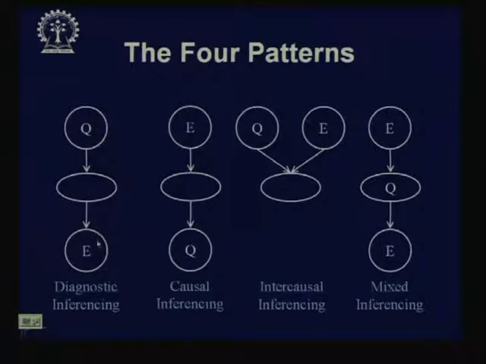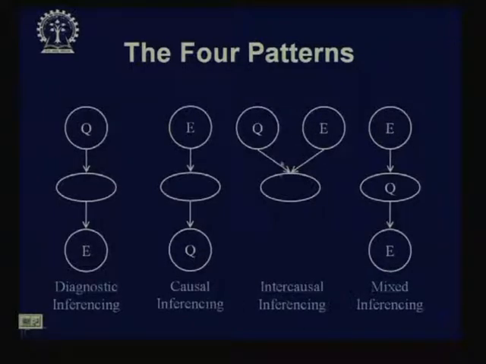This is diagnostic. I know this evidence is known. What is the probability of a particular cause to have occurred? Causal is, I know that the voltage has increased. What is the probability that the current flow will increase? That is probability 1. But say I know the cause, that with some probability burglary has occurred. What is the probability that John will call?